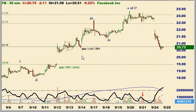Here's a little more detailed chart. This was posted on the SmartTrades newsletter as well. And again, here's that gap. These are the previous 62 and 38% retracements based on what we thought at the time could be 5 waves up to this point. And again, here's that corrective pattern. You get a corrective pattern off of your 5 waves up, you're probably looking at a 4 instead of a 5th wave peak there. And indeed, that's what happened. And from there, you can see a pretty nice 5 waves up to the peak. Just exceeded the 2310 level, which was our 2308, 2310. That was 1 equals 5 on 2 degrees of scale.